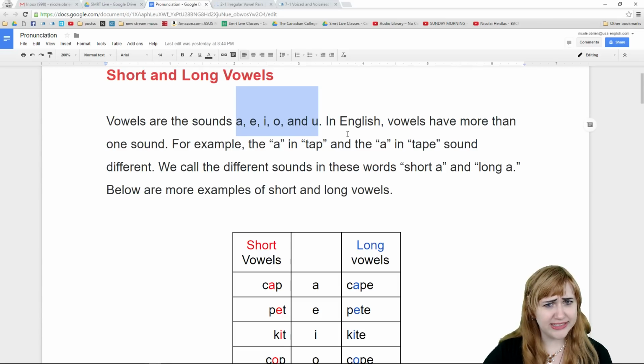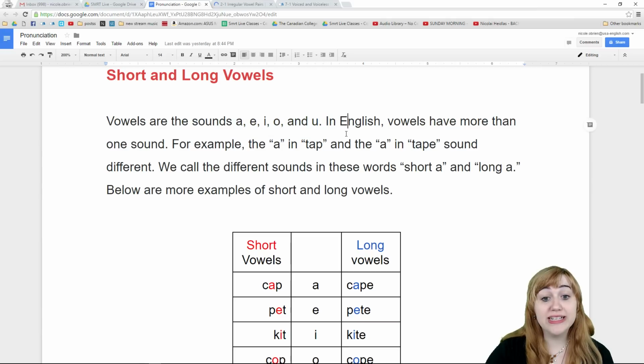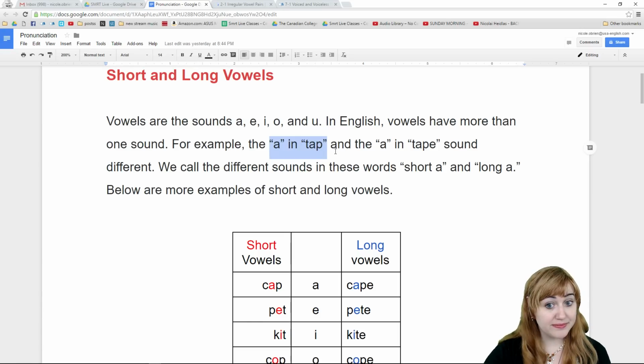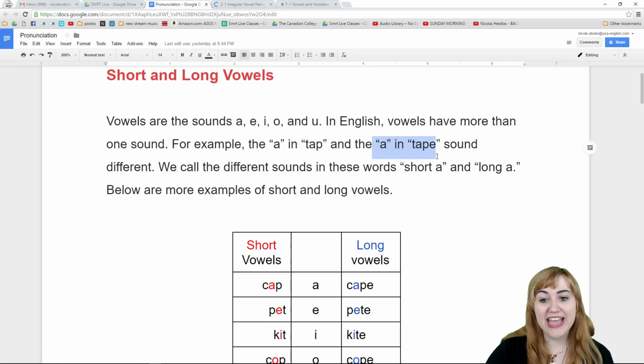Vowels are very difficult in English because they don't have just one sound. Sometimes they have many, many sounds. For example, the A in tap and the A in tape sound different.